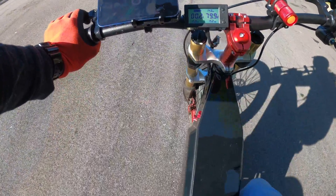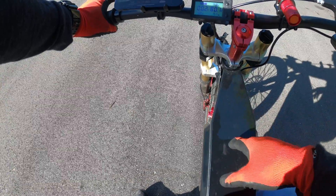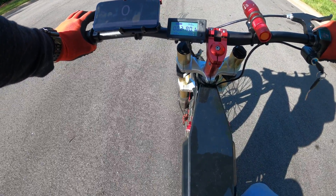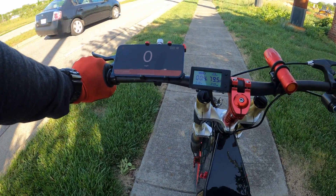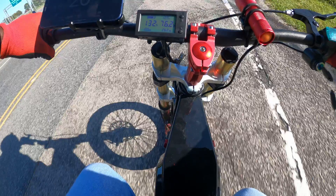I think we hit about 49 on that run. The great thing about these lipos is that the voltage sag is very, very little. So with this 21S3P pack I got 900 amps on tap and the bike only pulls maybe like 175 amps max. Last pass we're pulling 132 amps at 76 volts, so we're doing about 10,000 watts. Not a bad test.